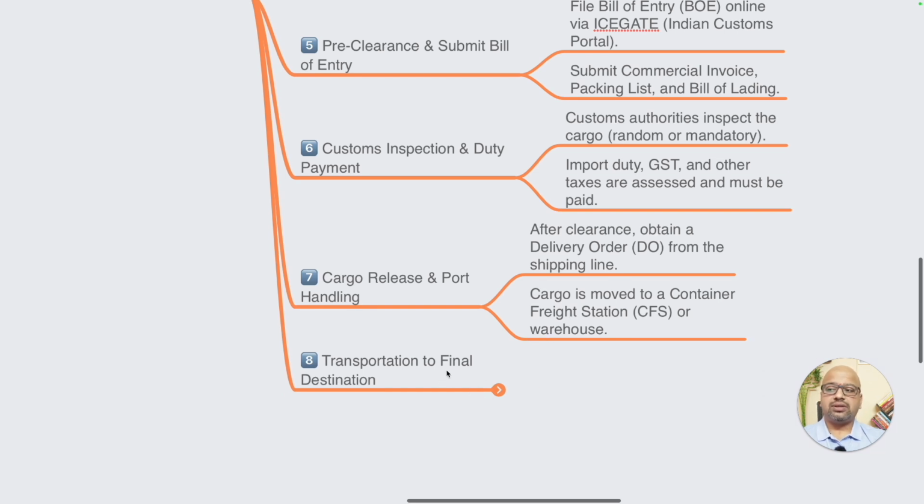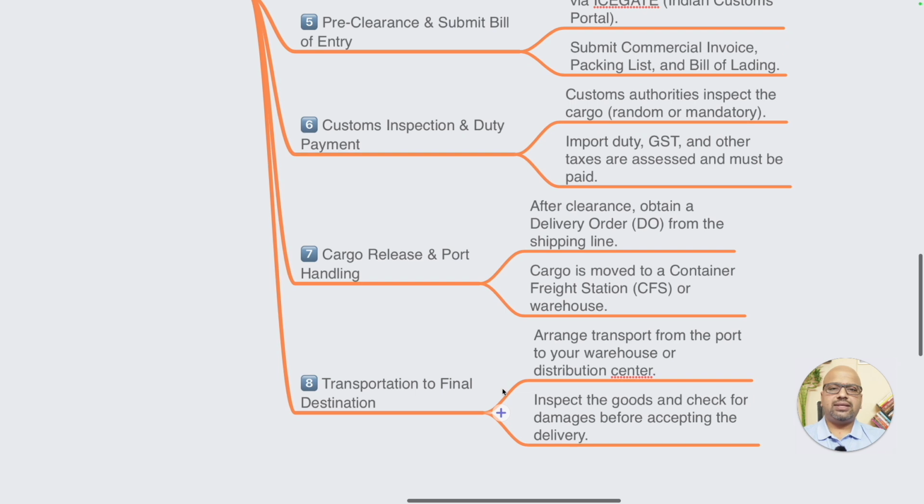Then comes the transportation to the final destination, all the way from the port area. Customs is cleared, no issues with that, duty is paid, everything is settled, and your freight forwarder is going to arrange, load the products and bring them to you. But please make sure you get the quality checked. If you don't inspect the product details and something goes wrong with the products, you have already paid everything, duty and all. You do have an option to deny the products at the customs place. If you go for an inspection and see the products are not the same, you can just deny them, because there is a duty amount which is going to come on to you.